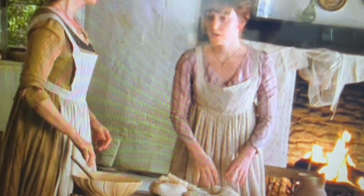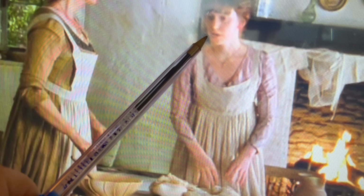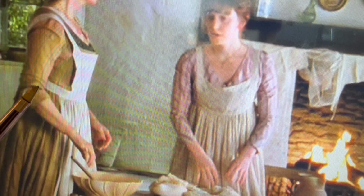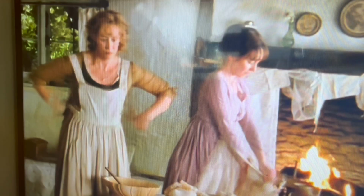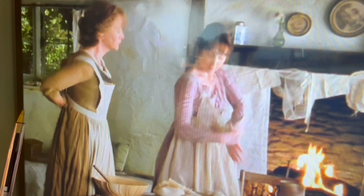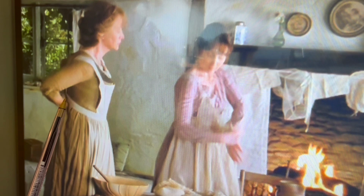So let's see if we can find the other scene that I recorded. Right, here we are. Sorry, Hattie Monaghan, the actress. That is not a very flattering face. But what we see here is we see the mother's pinny in a little bit more detail. So we can see that the strap goes around the side. We actually saw a tiny, tiny glimpse there. I'm not sure how easy it's going to come up. There, can you just see a little bit of where the strap meets the back?